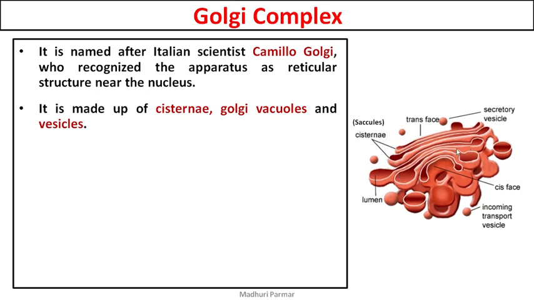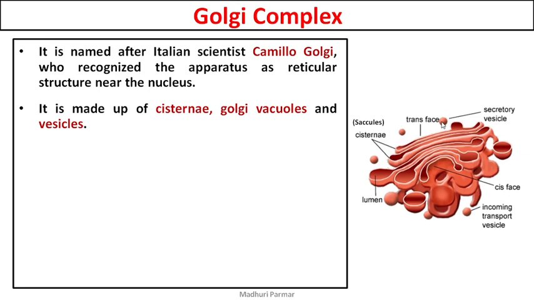Now Golgi vacuoles are whatever you see here. These cisternae are different from endoplasmic reticulum in the sense that their ends are swollen. These ends you can see are bulging, and these bulges are called Golgi vacuoles. Then you have small spherical things which come out of these bulging cisternae. These spheres of single membrane are called vesicles, same as what we used to call them in endoplasmic reticulum. So Golgi complex is made up of three parts: cisternae, Golgi vacuoles, and vesicles.